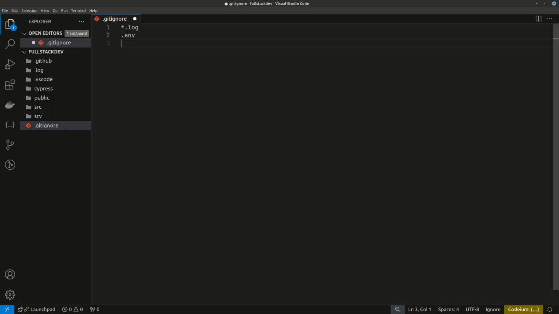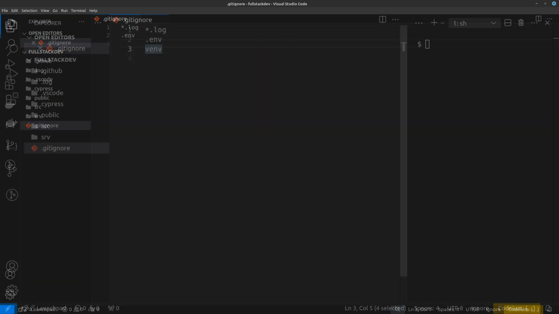From this point forward, I won't be adding entries to .gitignore manually. I'll be using a pre-made, exhaustive list of all files and folders that will be ignored in version control permanently. Just be aware that you should never include your .env file in your Git commits, as this poses a security risk. I will provide a link to the FullStackDev repository in the comments below. You can copy and paste the contents of the .gitignore file if you're following along.